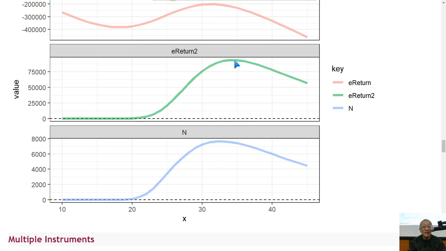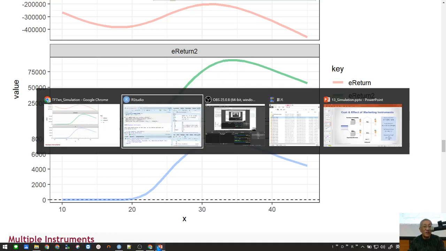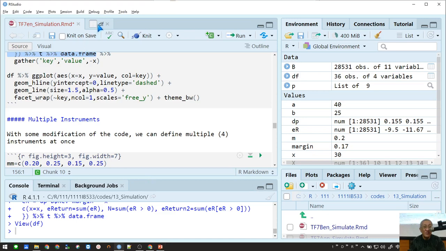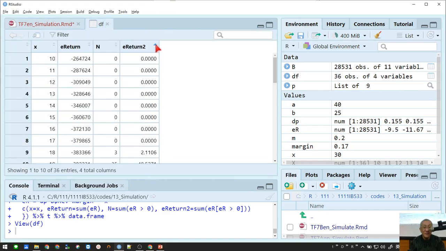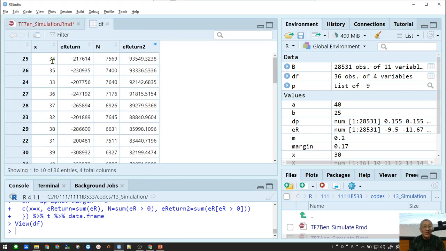When I set it, actually I can look into the df, it would be easier. So when I set x at 34, okay, I can apply the tool to this many customers, and I will have a maximum net payoff of 39,000.